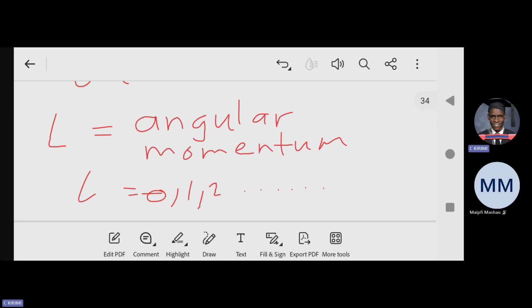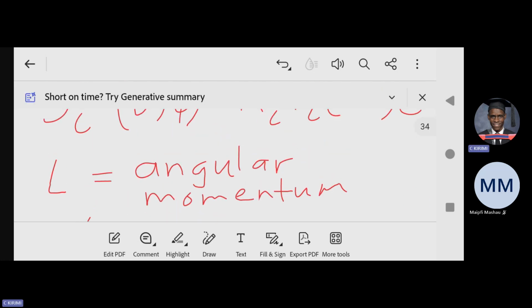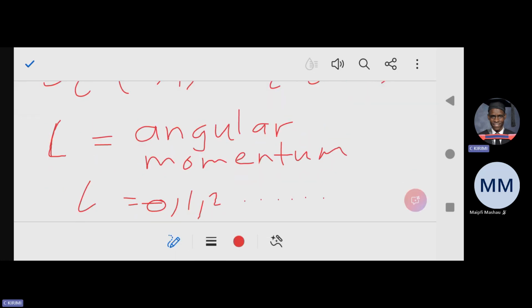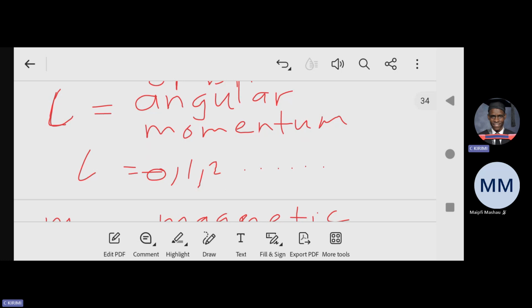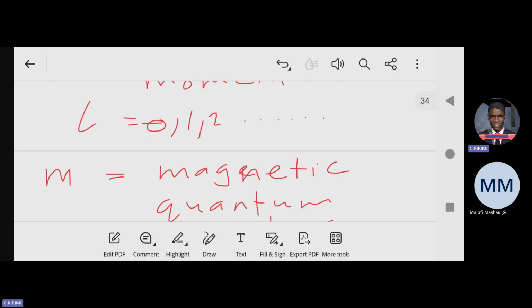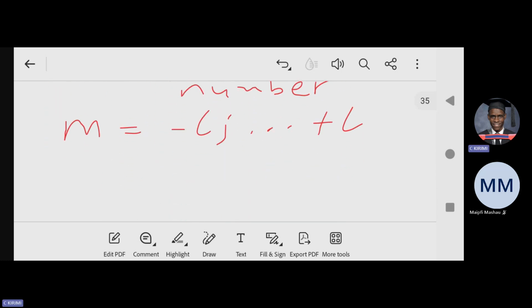And your L, the angular momentum, ranges from 0, 1, 2, which is the orbital angular momentum. So this one is not the angular momentum from the orbits in grade 10 work, whereby the electron spin is positive and negative. This one is the orbital angular momentum. When you are talking of Pauli's exclusion principle, in the orbitals, there is a positive spin and negative spin. That is what we are referring to as the magnetic quantum number.